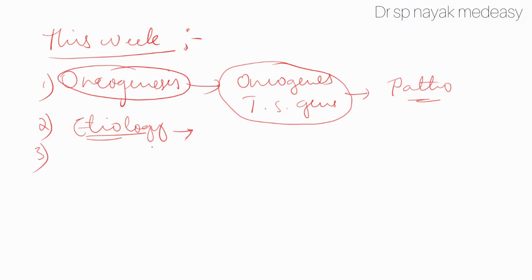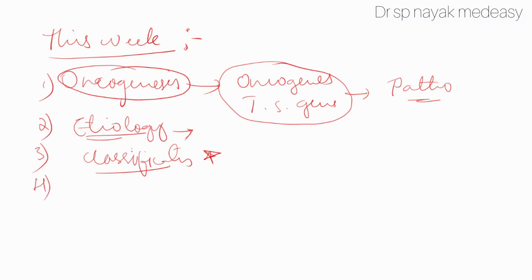And along with etiology, we will also discuss the classification of different cancers. Classification, okay? This is very, very important. In this, we'll discuss all the basics, different names, how cancer diseases were named. Different tissues have different names. So depending on the risk factor, the cause, and the site of cancer, we have classification. We'll discuss that classification.